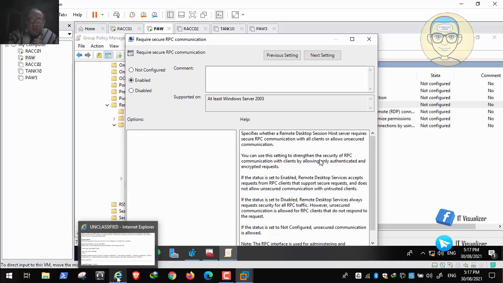You can use this setting to strengthen the security of RPC communication with clients by allowing only authenticated and encrypted requests." So by allowing this option, only authenticated users that have a valid username and password on the domain are allowed to connect remotely to PCs.